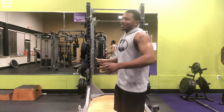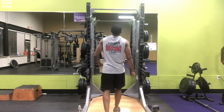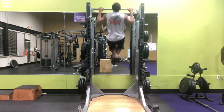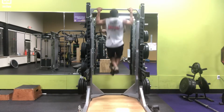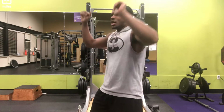And they swear they're just killing it. And you're not. You look crazy. You're not even doing a strict pull-up. I'm gonna show you that one more time, because I think I did four reps. Show you one more time. Pull-up. That's not how that should look. I should not be able to pull myself up like that and hop up off the bar. Like, I should not be able to do that. That's wrong.